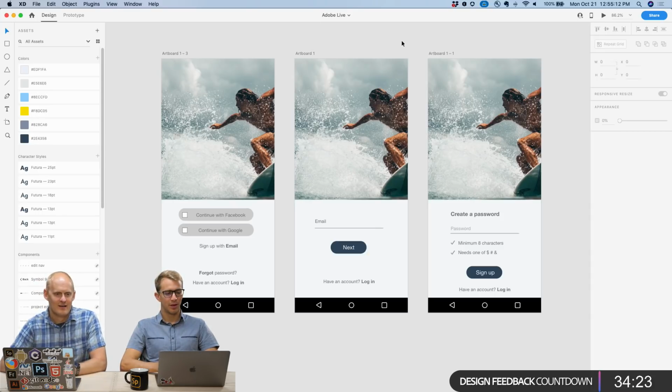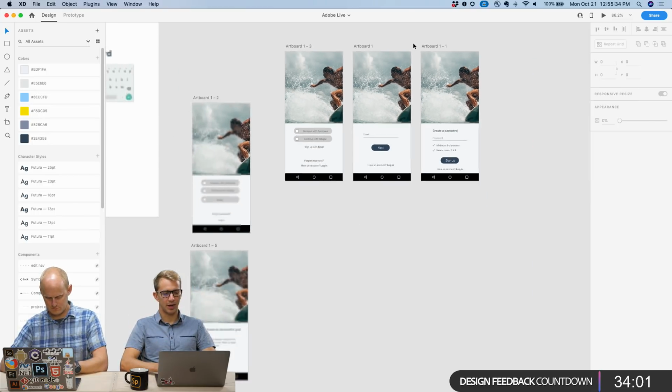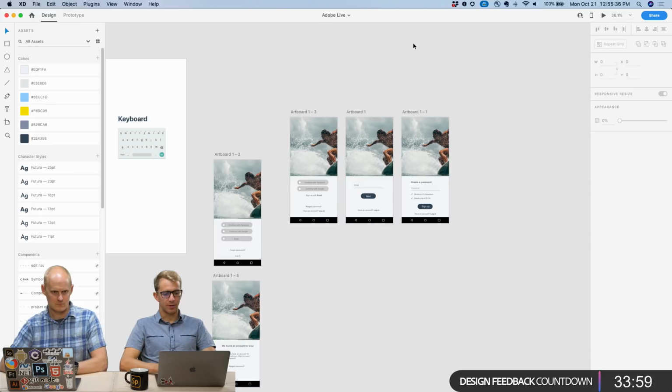Totally true. So I'll come back to Sammy's question here. This is going to be a great transition. We're going to jump back into XD here a little bit more for proper design, take these screens to that next level. And Sammy's question was around how do you keep your design file organized? Separate artboards, and there's one other piece. Like I said, Sammy, feel free to repost if I'm not fully answering the question.